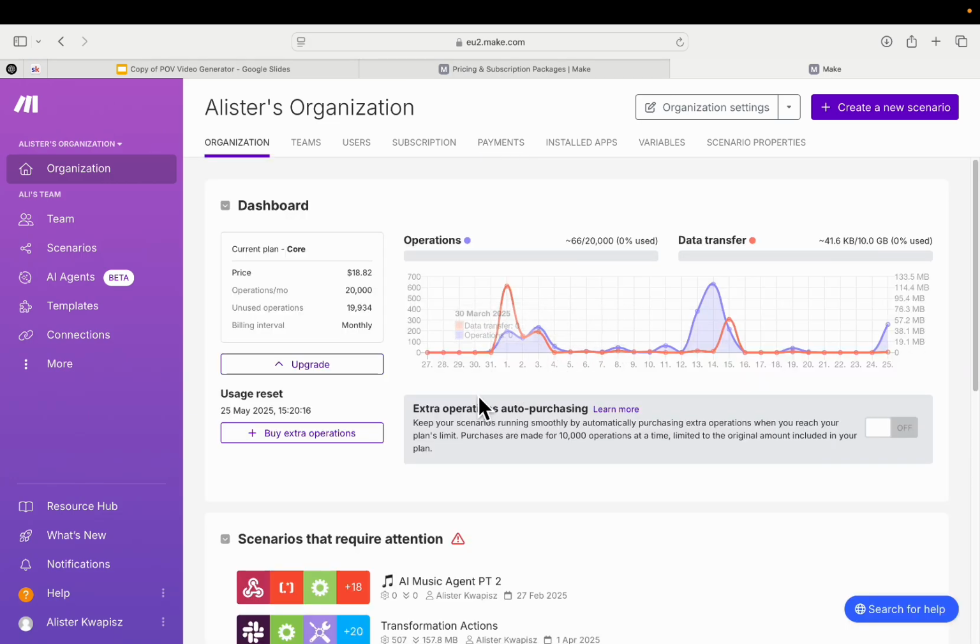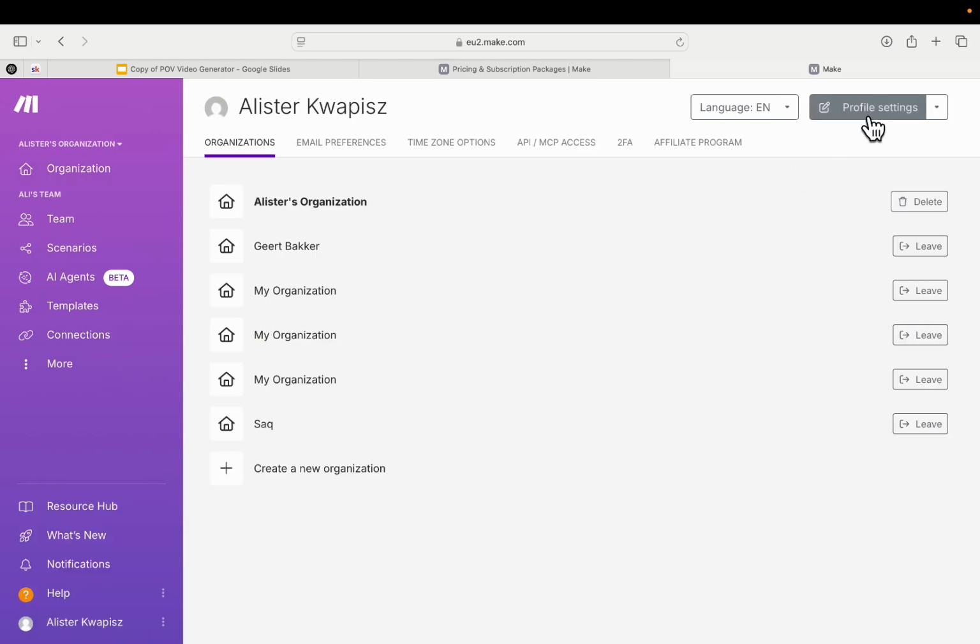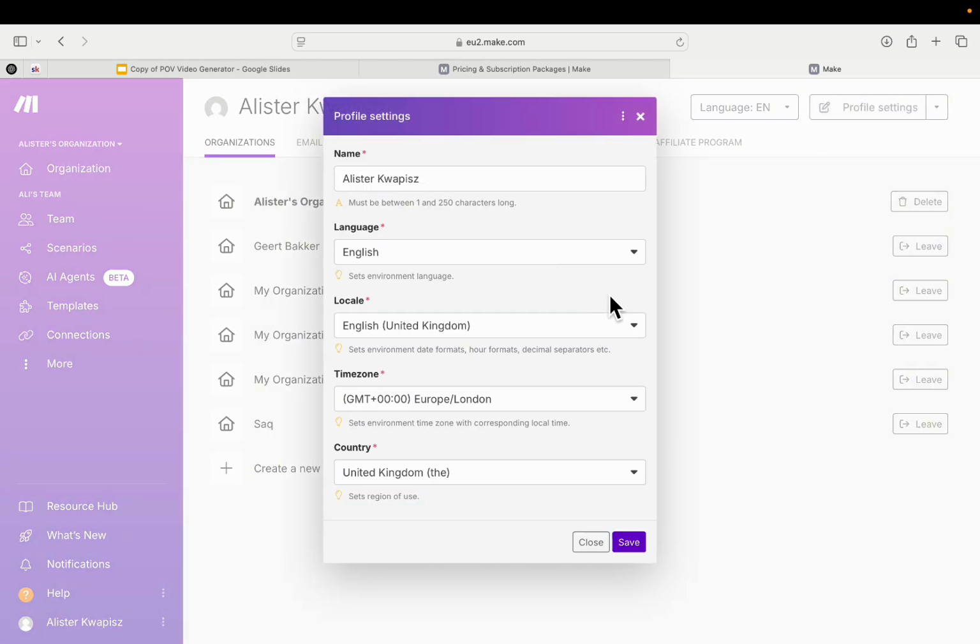And now that we've cleared some things up with the plans and payments, I'm just going to go over how to actually set up your account. There's not much to set up, so I'll just go over the most important parts. So if you head down to your profile right here, it will say your name, and just click on the 3 dots right here, and then just click on profile, and then in the top right click profile settings. You'll be able to change some settings.